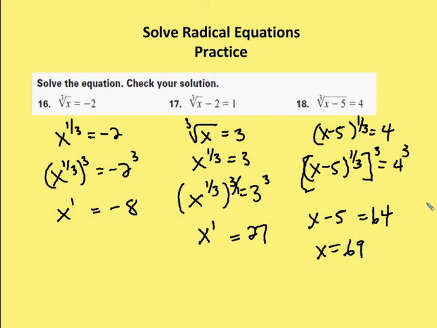All right, that's it for solving radical equations, both lesson and the practice. You can review if you need some help. Otherwise, we're going to move on with the chapter, and we're going to start talking about composition of functions and then inverse functions in the subsequent sections. So performing function operations, composition of functions, and then inverse of functions, and then we'll be done with the chapter.